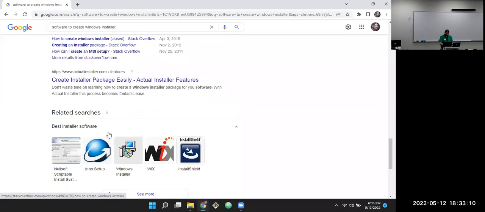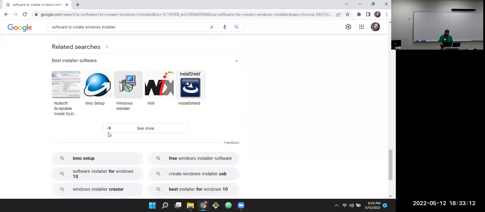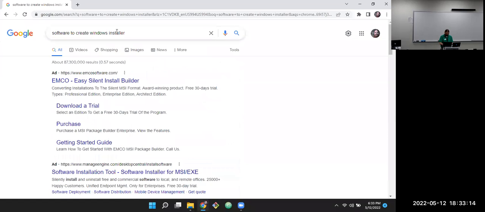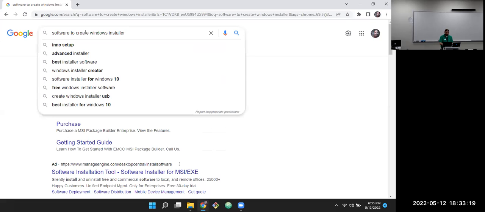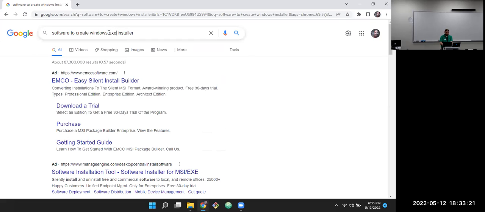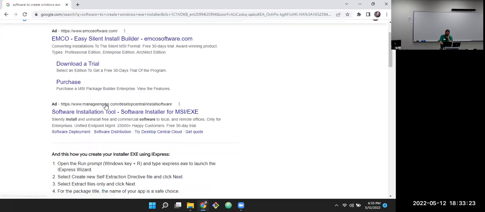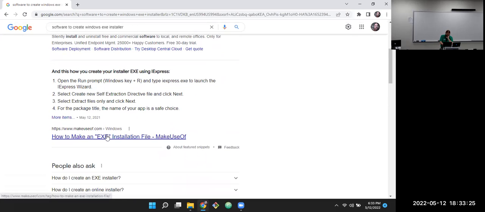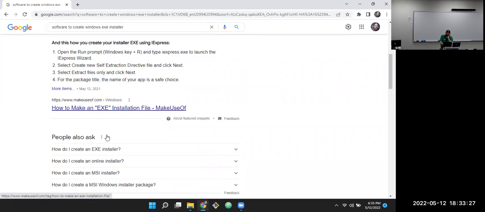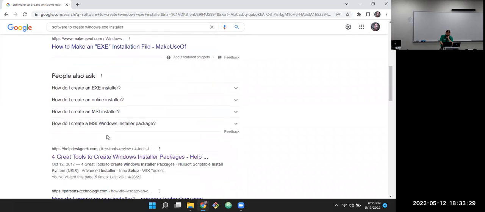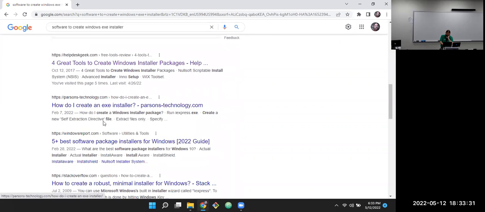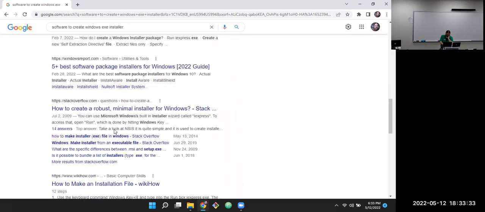Lately, on my last computer, I had Install Forge, to create a Windows exe installer. Let's see if this puts it up here or not. Yeah, it talks about a few of those, so there's some of the same list.